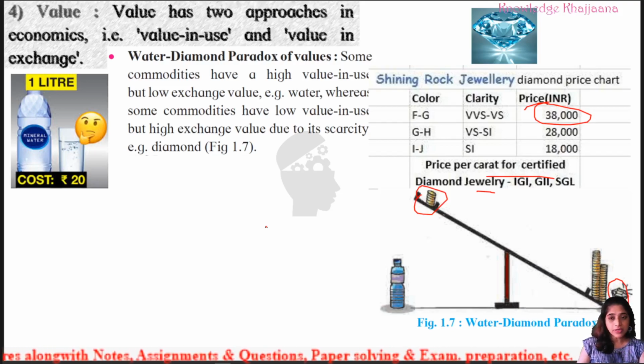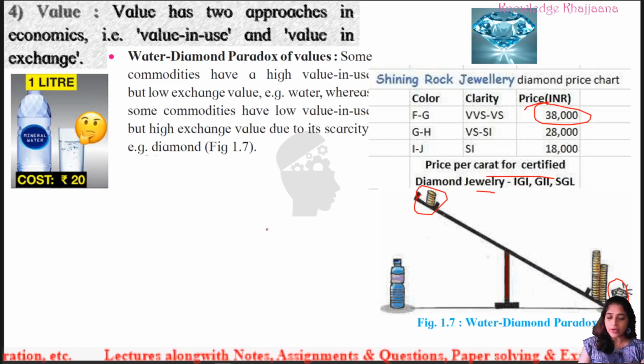What was the first concept? Want. When we learn about a particular commodity, human being, household, or firm, the basic concept is that we want something. When we feel the scarcity or lack of having something, we get the feeling of willingness, need, that is called want. And who satisfies our wants? Goods and services satisfy our wants. Why? Because utility is hidden in them.